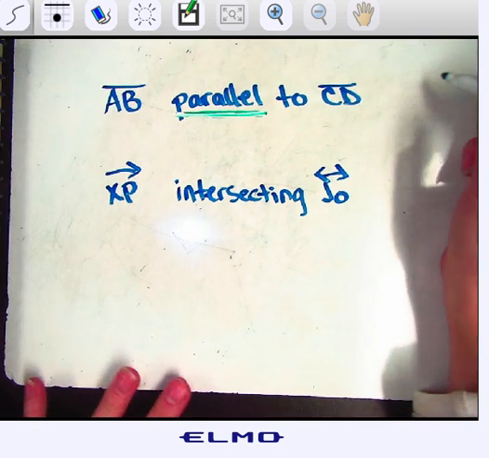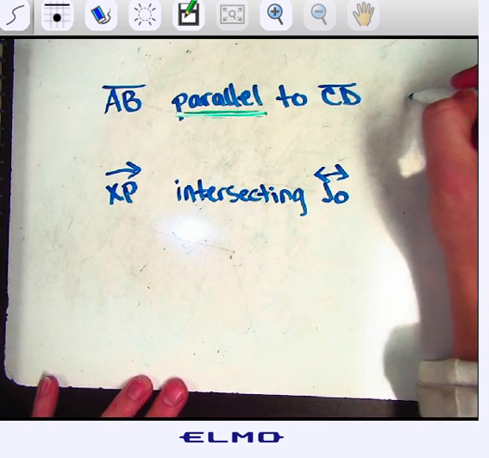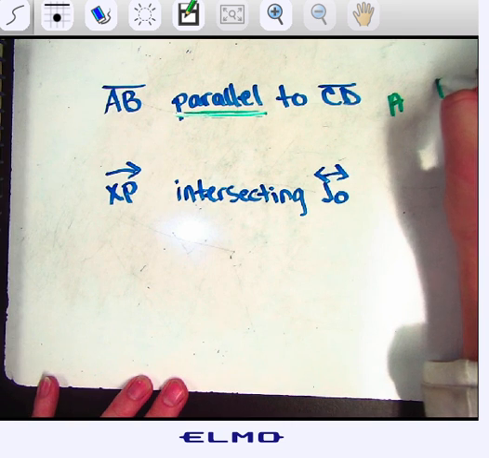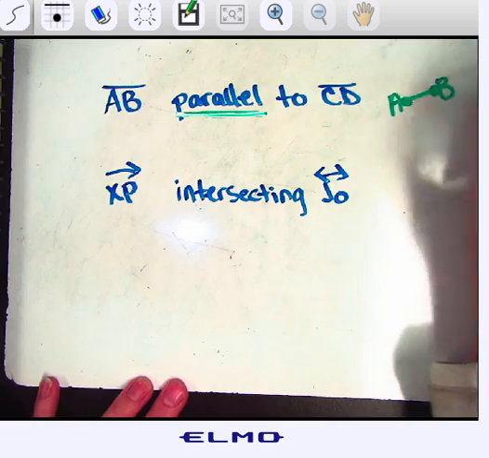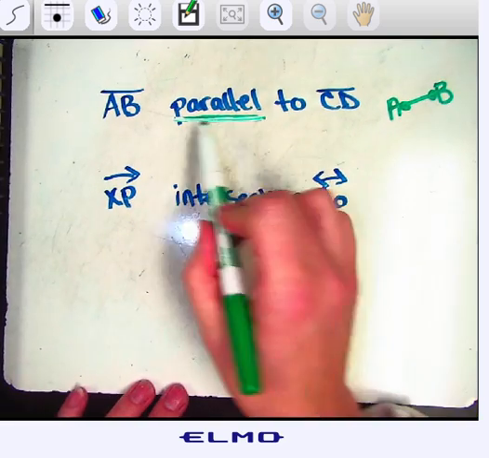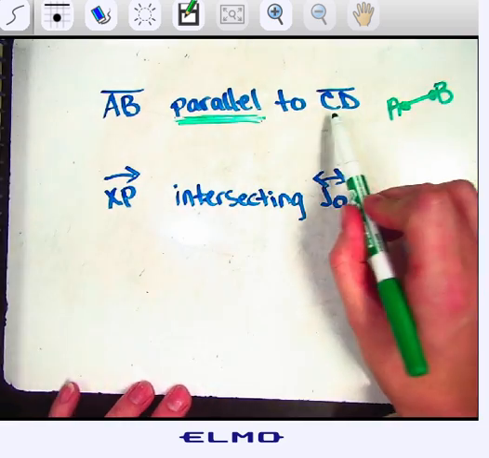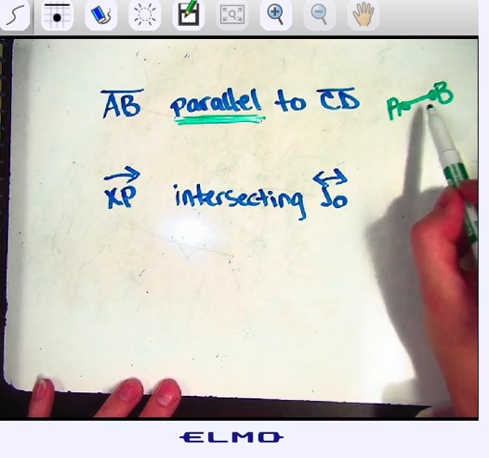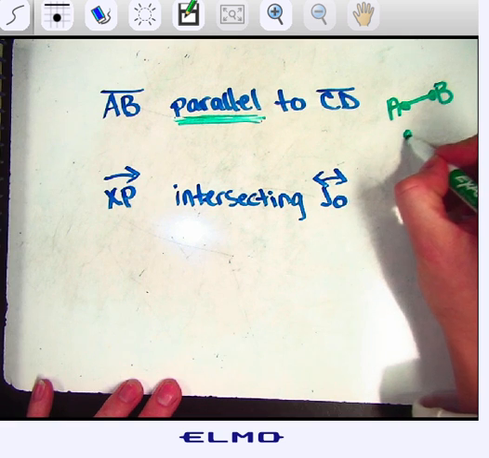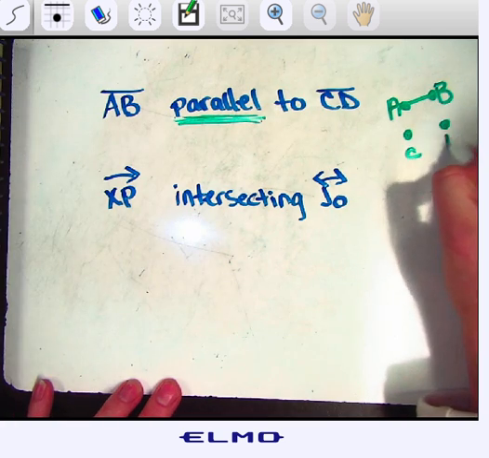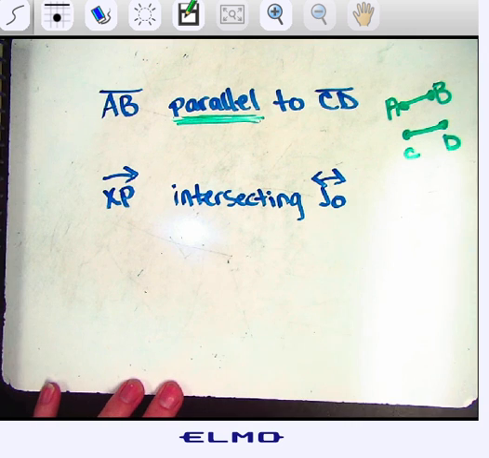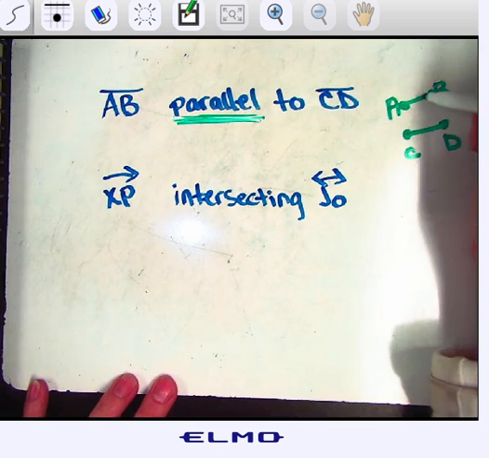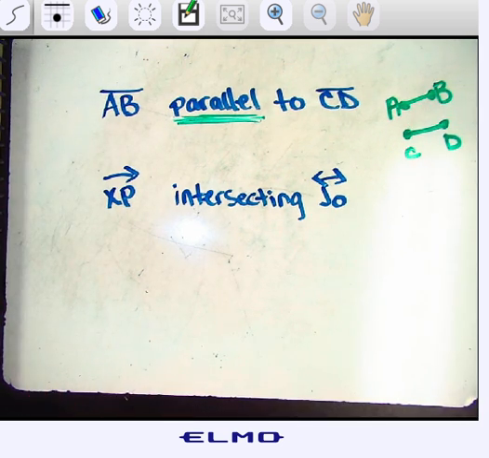So what that's going to look like is, I'm going to draw AB first. Here's A, and here's B, and I'm going to connect them with a segment. I can draw my endpoint on here if I want to. Now remember, I need to make it parallel, so when I draw CD, I want to draw it so that it is not touching AB. So I'm going to draw it here. Here is C, and here is D. So this would be an example of parallel because they are spaced apart where they could never cross each other. Such a shame.